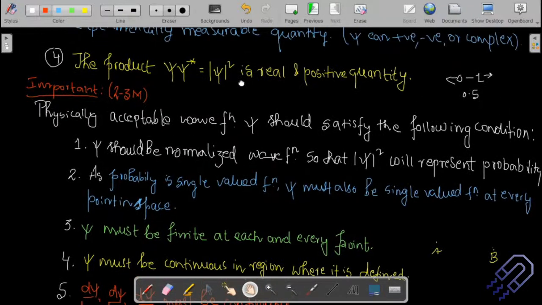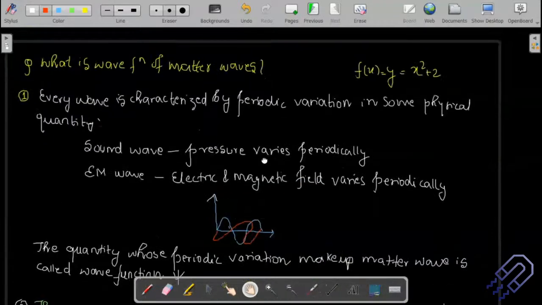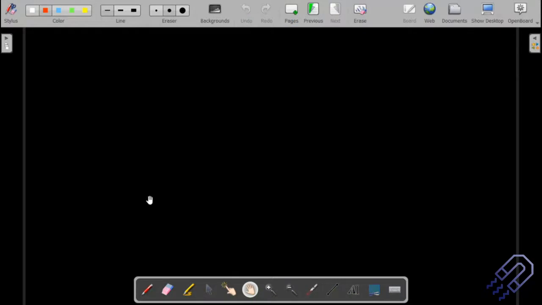Okay, now what we are going to do is we are talking about wave function, but what will be the form of that wave function, how we look into that wave function, and so on. This is something which we are going to derive now. So the topic, or maybe I can give you in the form of a question now. Okay, the question is very important. This is something which we are going to do now.